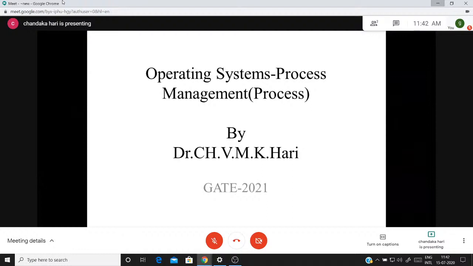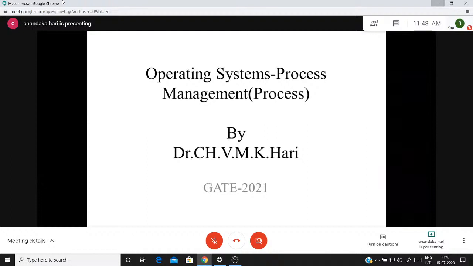In this process management, in total we're going to see four different topics. Number one, process. Number two, process scheduling and threads. Number three, process synchronization. Number four, deadlock handling. These are the four topics we're going to see.